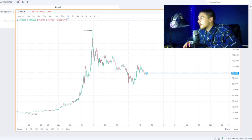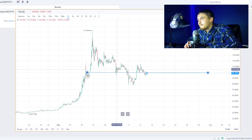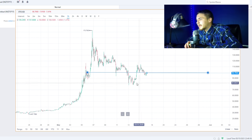And we are at our major level that I have pointed out in other videos. This $100 mark is really critical. That is where we started to get some gas before, and this is where we bounced off last time and consolidated around the $105 mark. Seems like we've been between $100 and $110 for quite a while, only dipping under for about 18 to 24 hours in total. We were only under the $100 mark for not very long at all.